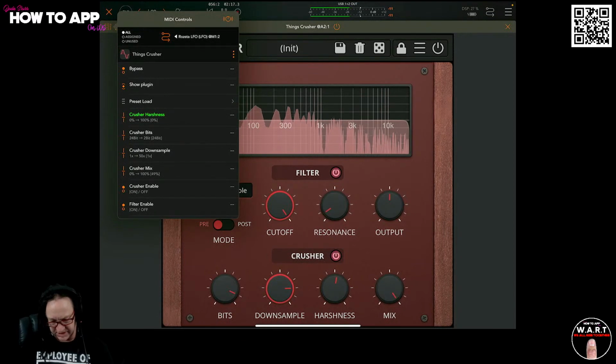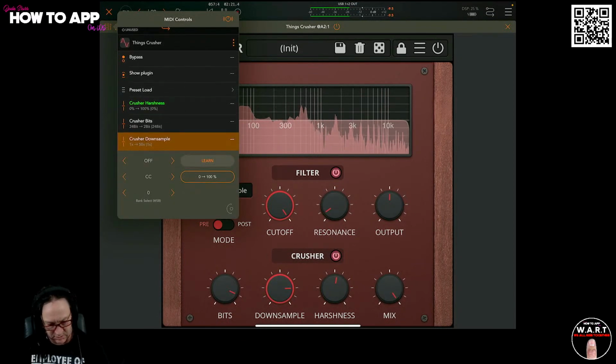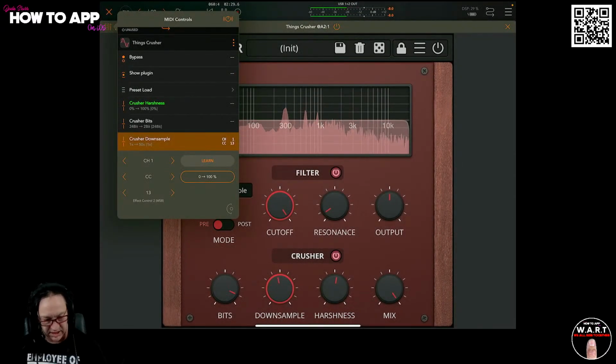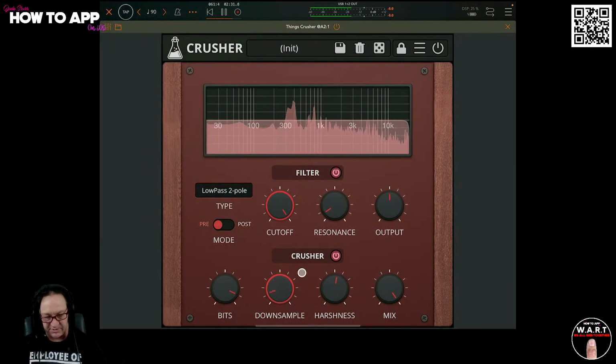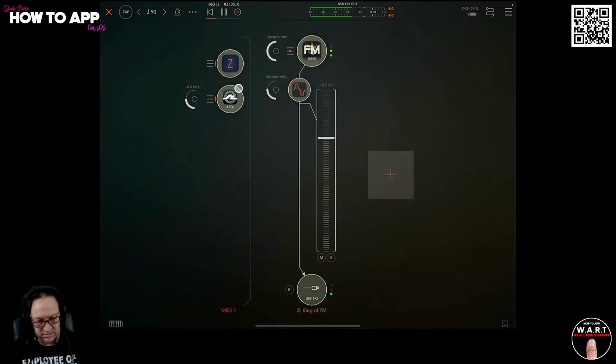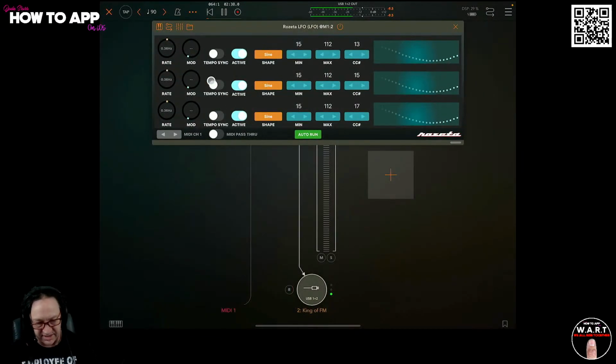What do we do? We'll do the downsample. We'll turn this on. And there you go. So now you can see we've got our downsample being automated. We can now control that. What was it, 13?